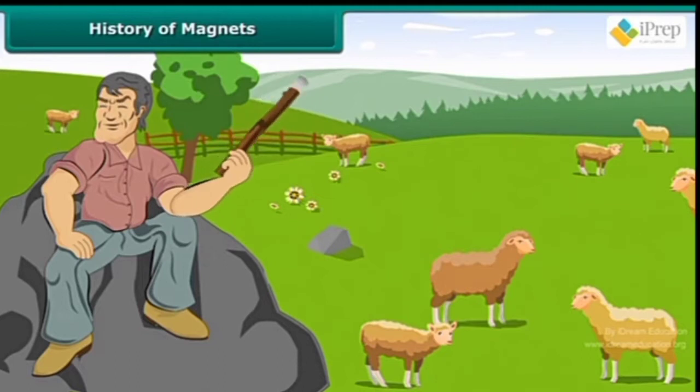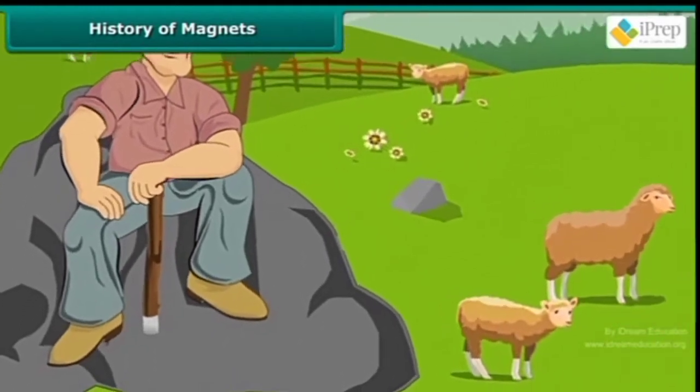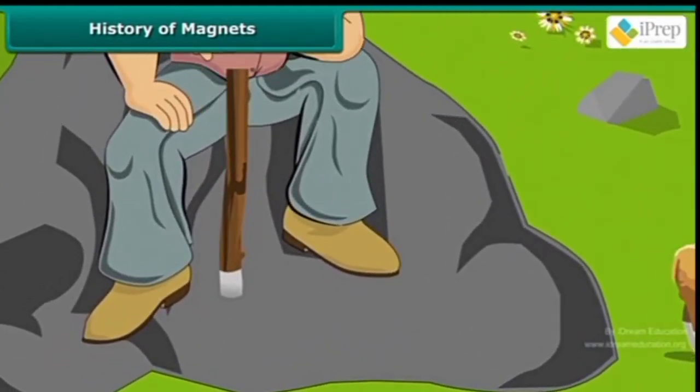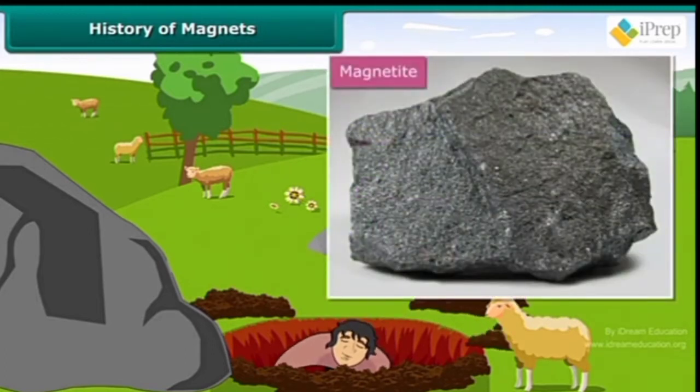Origin of magnets. There is a popular legend that leads us to the discovery of magnets, which involves an elderly Greek shepherd named Magnus. It says that Magnus was herding his sheep in an area of northern Greece called Magnesia about 4,000 years ago. Suddenly, the metal tip of his stick became firmly stuck to a large black rock on which he was sitting. To find the source of attraction, he dug up the earth to find magnetite, a natural magnetic material. This type of rock was subsequently named magnetite, which was named after Magnus himself.